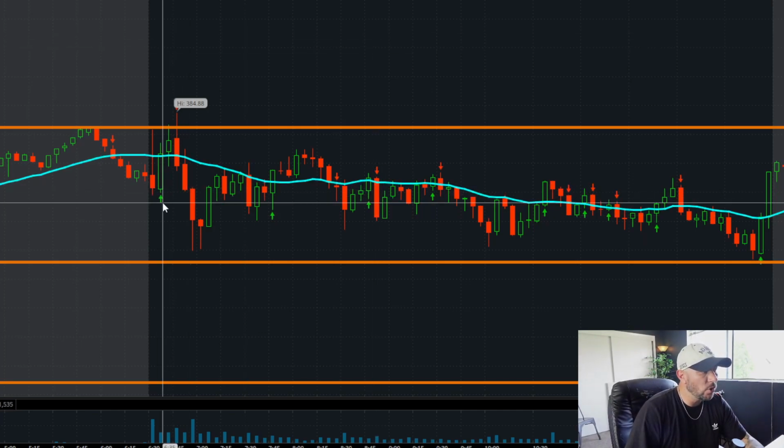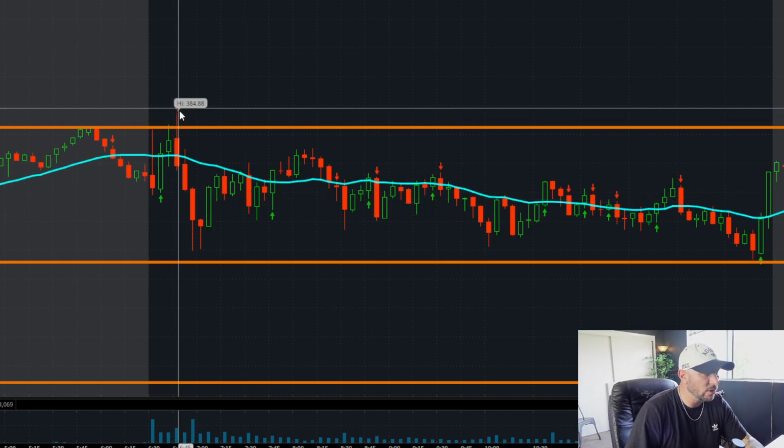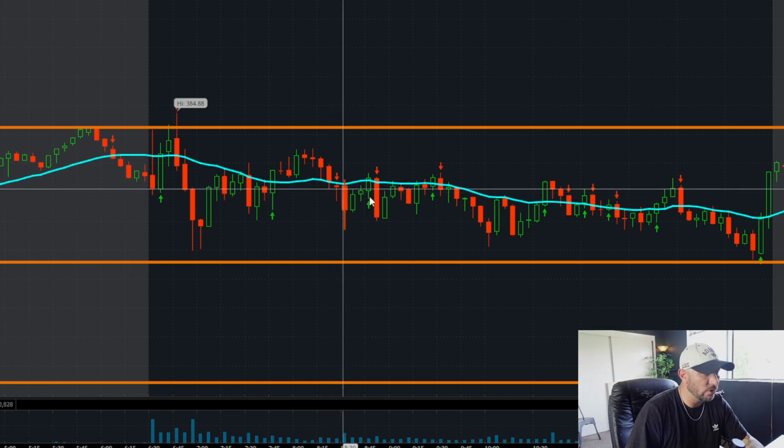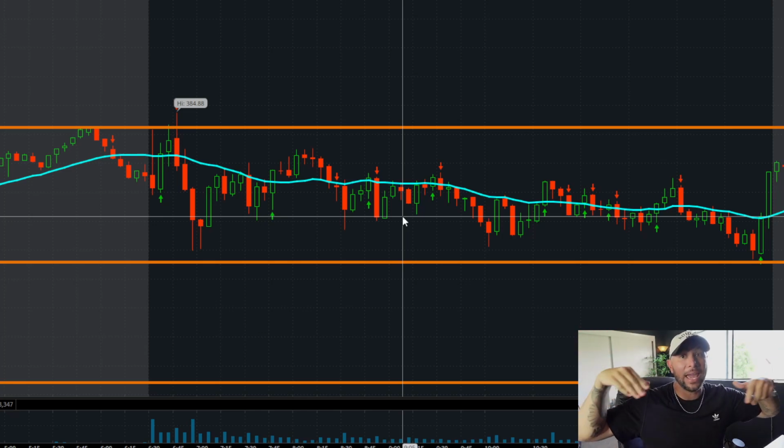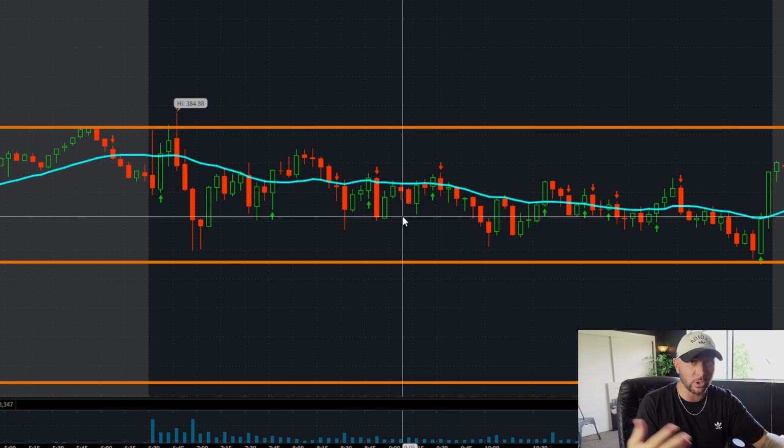So now you're going to notice some green arrows, right? And you're going to notice some red arrows. The only thing this is doing is just indicating to me, like an alert saying, hey, price action has now closed above, or price action has now closed below, the 20 period moving average, which is a 20 SMA. I'm just letting you know that. That's all it's doing, right?